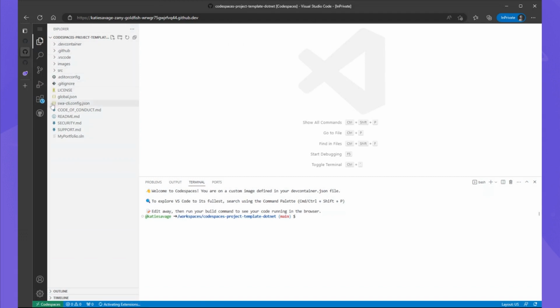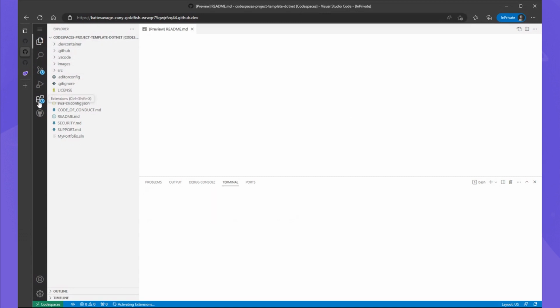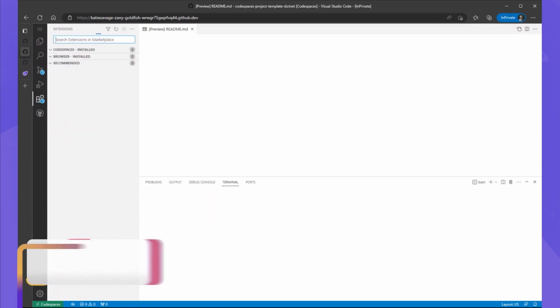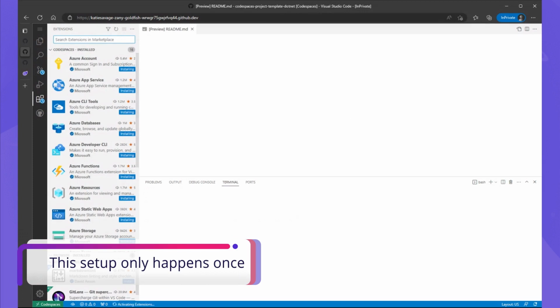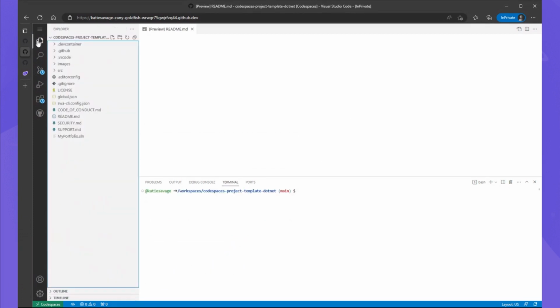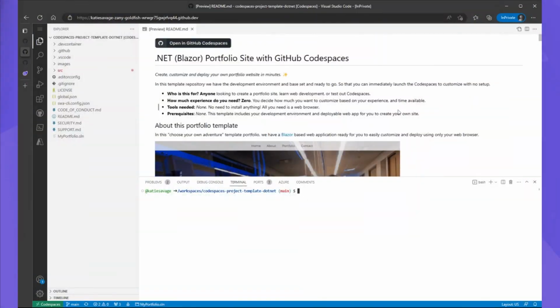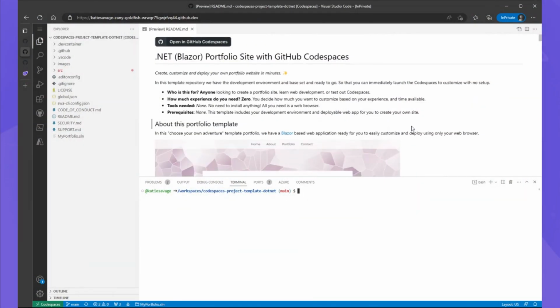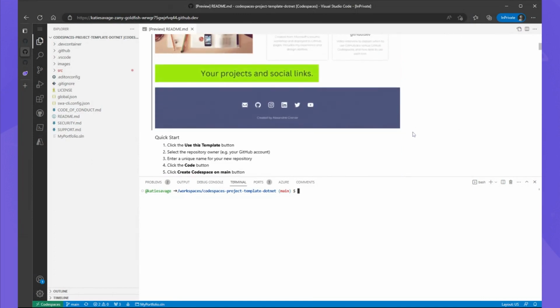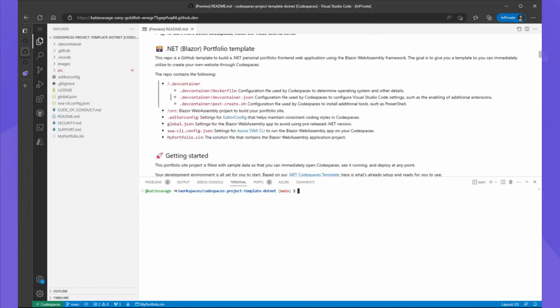So here you can see the project files, as well as the dev container, which is what is currently setting up our Codespace. You can also go in and see the extensions that we've put into this Codespace so that you can just get to coding without worrying about what's needed. So it's going to take another minute or two to set up. Great, now our repository is finished setting up. What I'm going to do is preview the website template that we've started here.